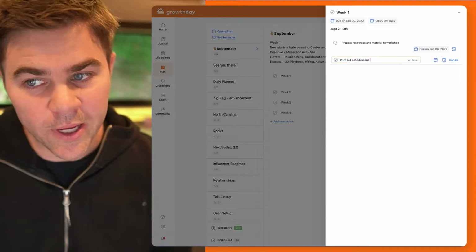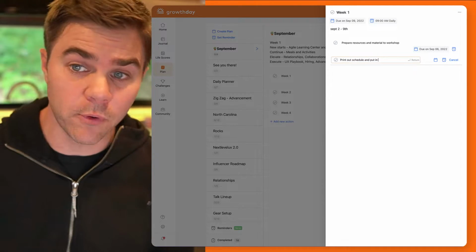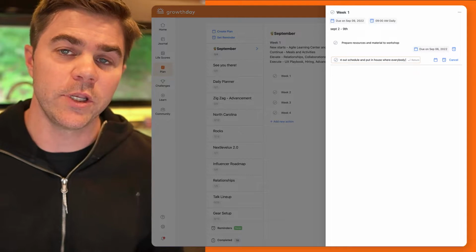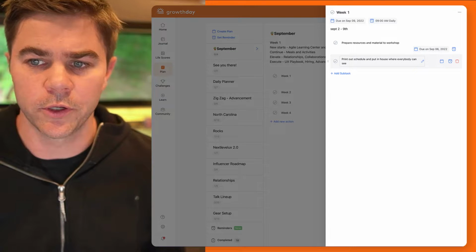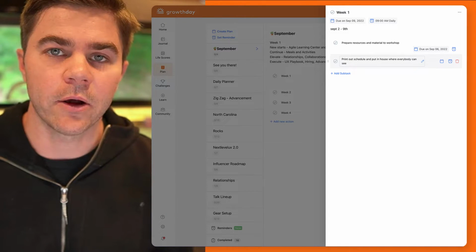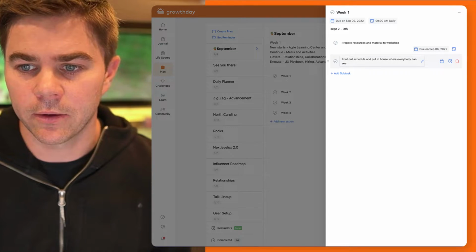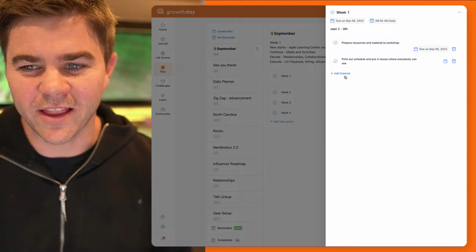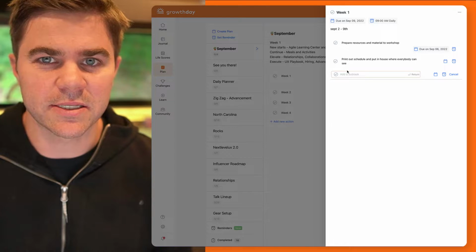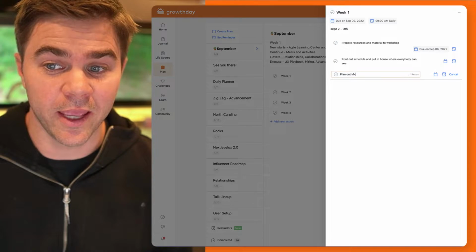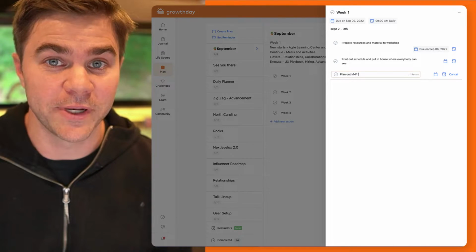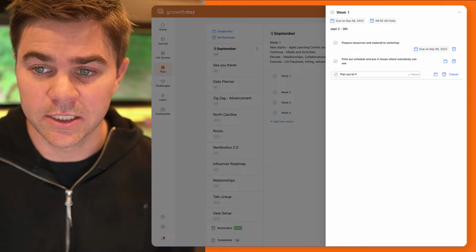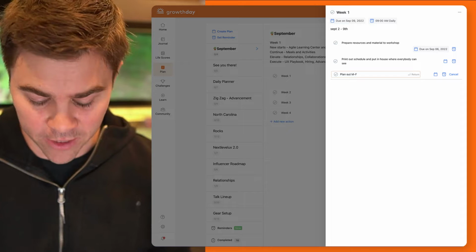So I have a printer behind me, so before next week I can go and print that schedule out and put it in the house so that we know what's going to be happening, what we're going to do. To that point, I could also plan out Monday through Friday food. And I like this intention because I like to cook, and I'm definitely going to need at least 2-3 days where I can cook some pretty good food and have it last a couple days. So plan out Monday through Friday food.